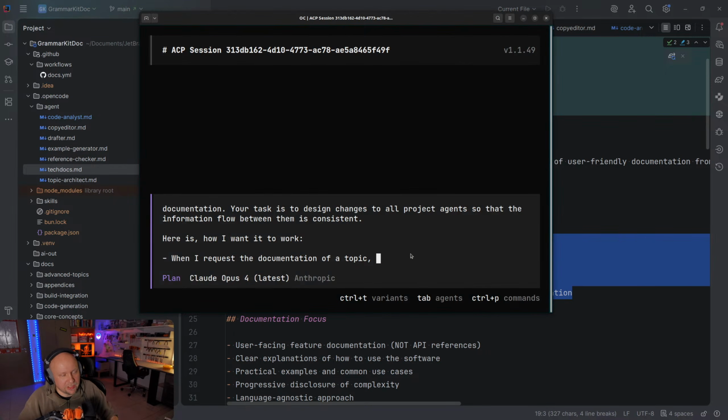So when I request the documentation of a topic, the agent and sub-agents. Of a topic. Oh, Christ. So we need to go step by step. Okay, let's write down what I know.